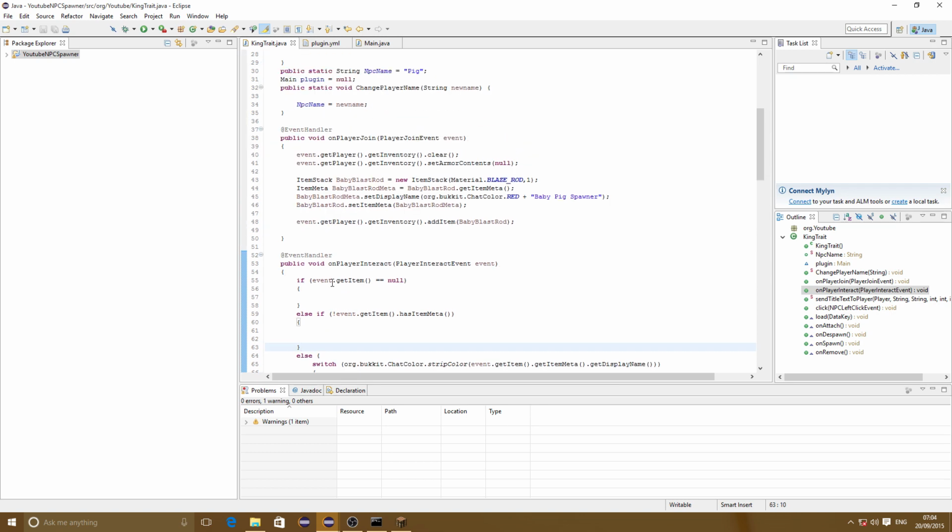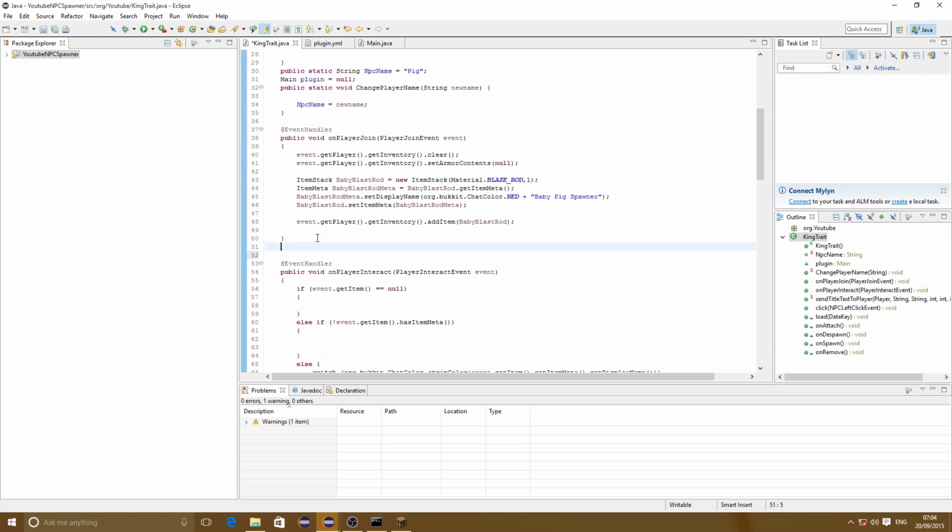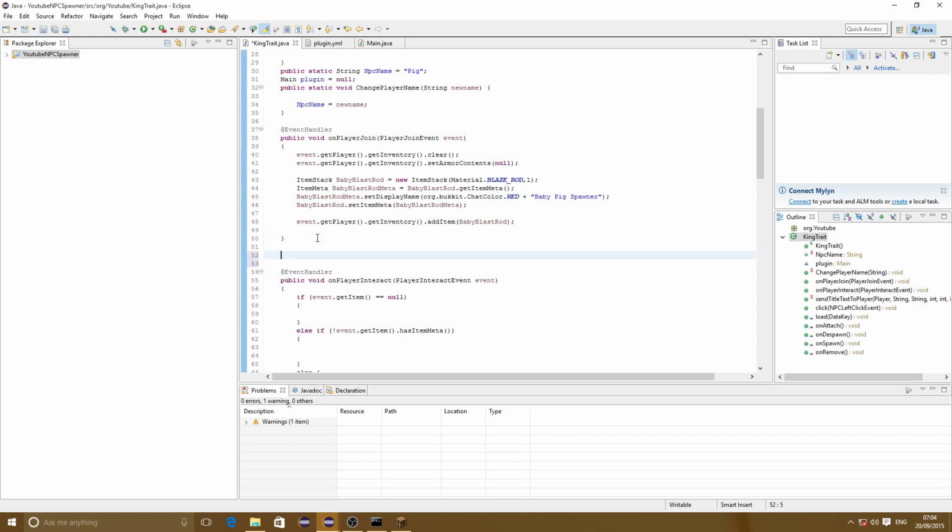So we're going to go up to here and we're going to make two custom functions, sorry. One's going to be called set and one's going to be called get. The one we're going to be doing first is set. So public void, because we're not receiving anything, because we're setting something. Remember guys, when you're setting something, you can return something, but it's better off if you don't, unless you're going to return a string. But in this case, we don't need to, so we're just going to have a public void, and it's going to be called setHorseSpeed.